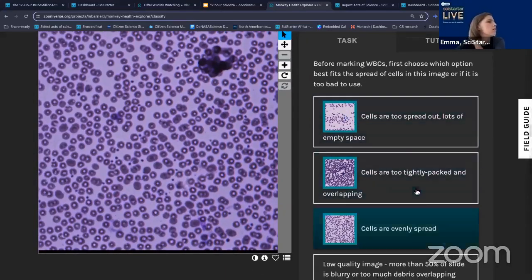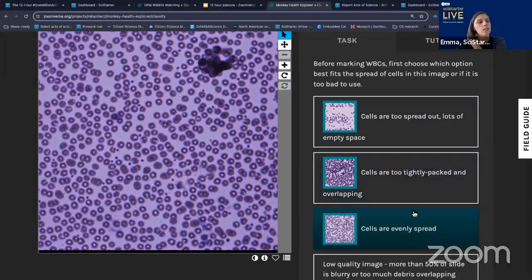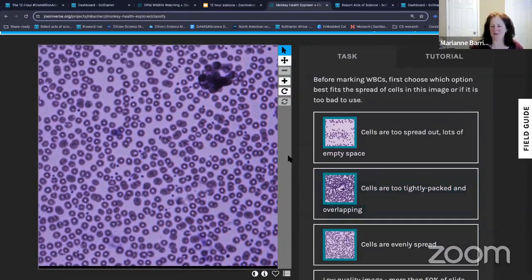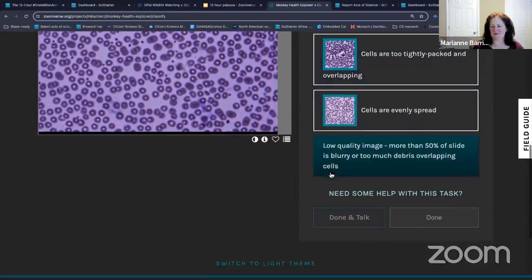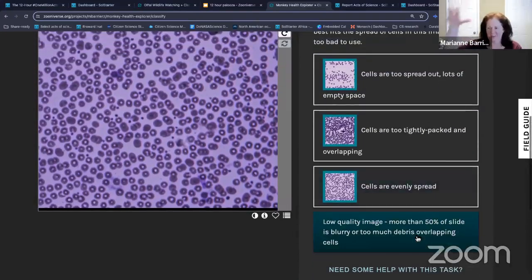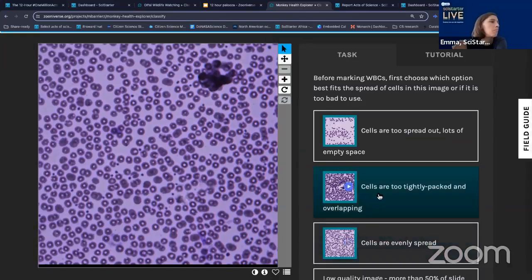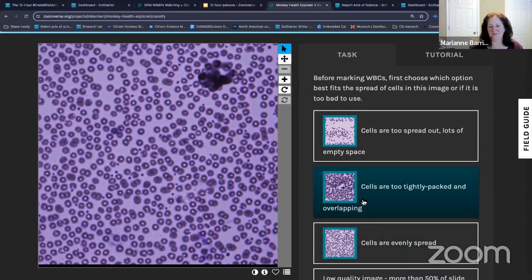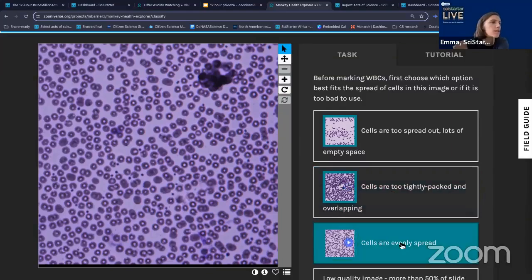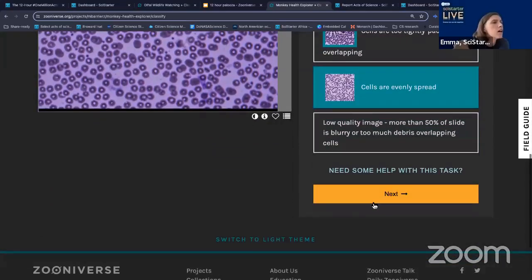Okay, remind me again, if it's got some crazy stain action going on, do we want to keep that in the quality control of like too tightly packed? It's okay if it's a small one like that. Basically, the bottom button underneath, cells are evenly spread, is if you have at least half the slide, because occasionally we get a giant blob. Those we just don't even want to worry about, or if it's so blurry you can't see things. Otherwise, just judge by everything around that. I feel like it's got some overlapping stuff, but I'm fairly certain I know what they are, and where they're overlapping, nothing is hidden anyway.